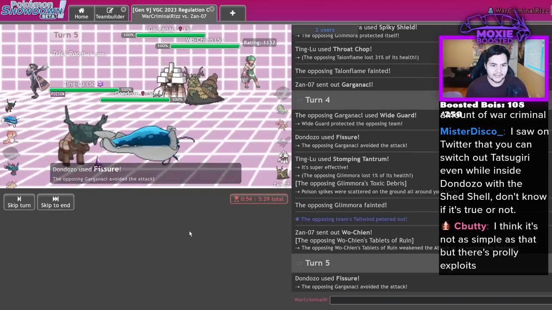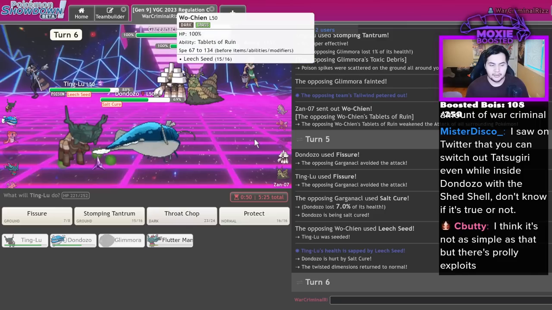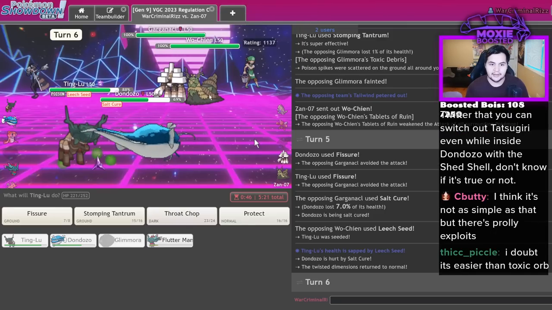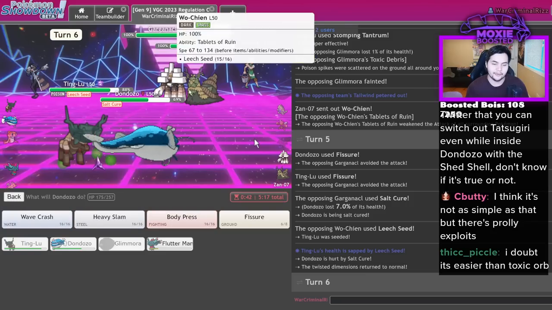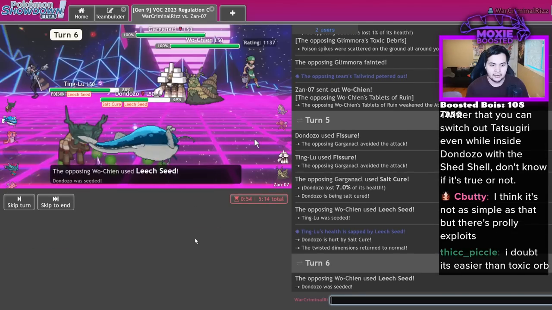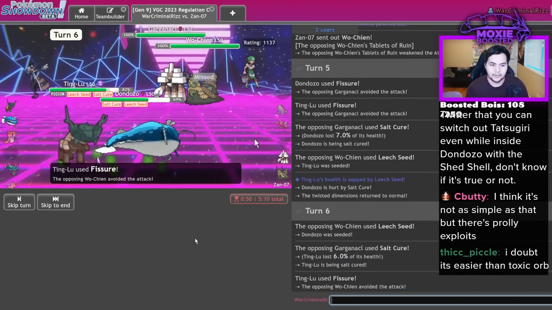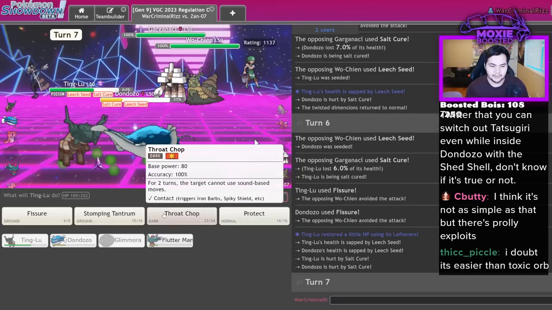That one misses. How about this one? That one misses. Okay. Salt Cure. Oh no, I've been Leech Seeded. Now, I'm going to go out on a limb and say that this Wo-Chien wants to go for a Fissure, or wants to go for another Leech Seed while the Gargantuan protects. So I am going to double Fissure Wo-Chien now. Let's see if I can get one of these. Miss that one. Miss that one. Okay, that's fine. I am going to lose.